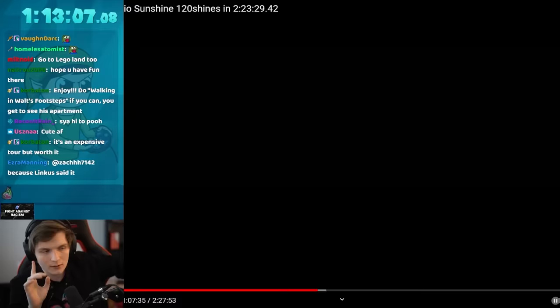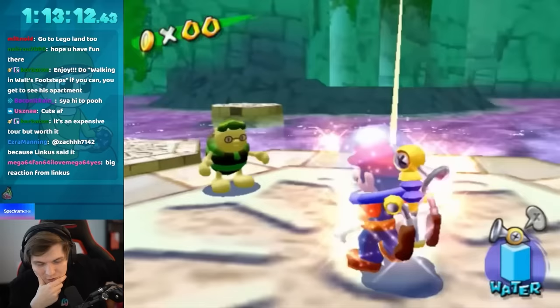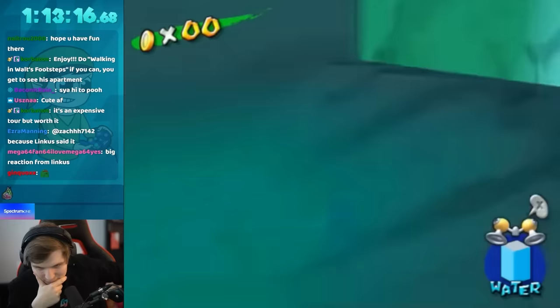Okay, so this is the Eel Star. This is the fourth mission in Noki Bay. So you're supposed to basically just enter that water stream to go to the eel. We're gonna somehow clip out of bounds right there. Get teleported to the bottom.